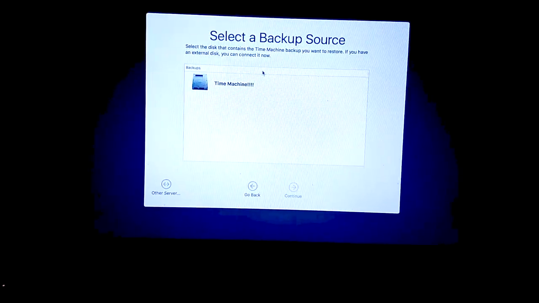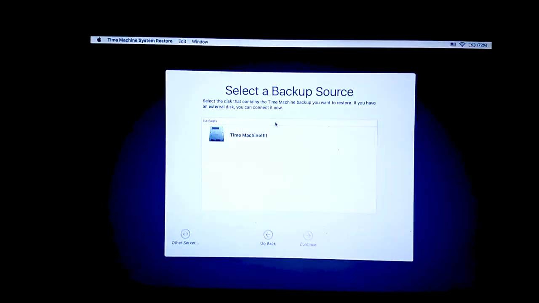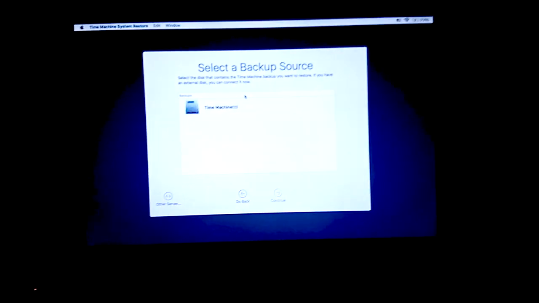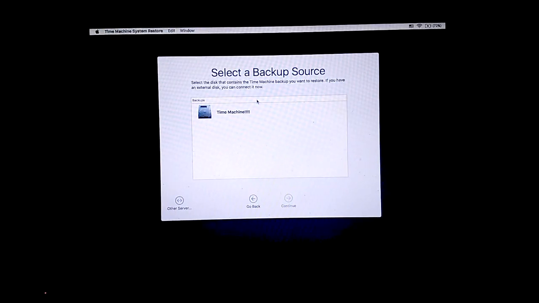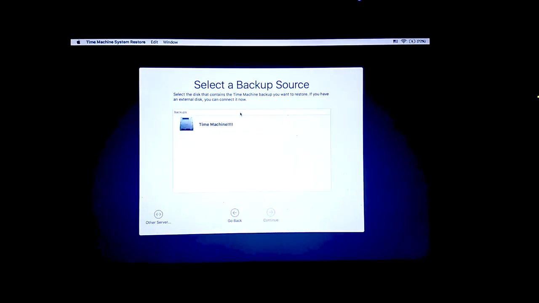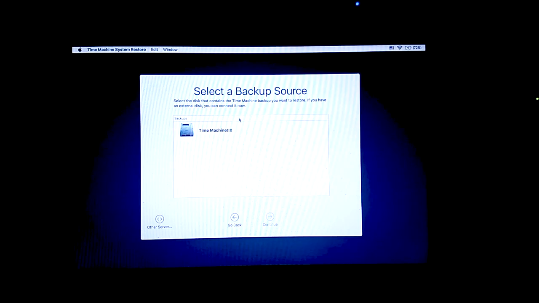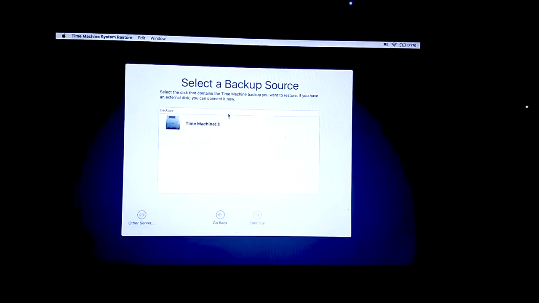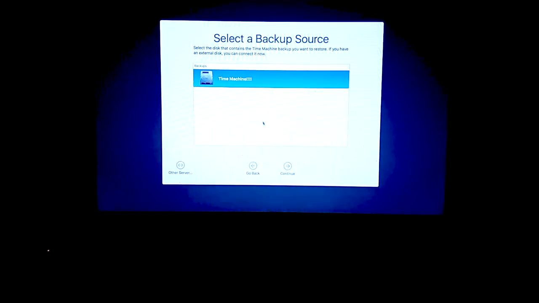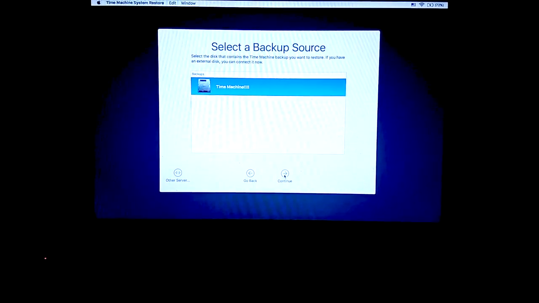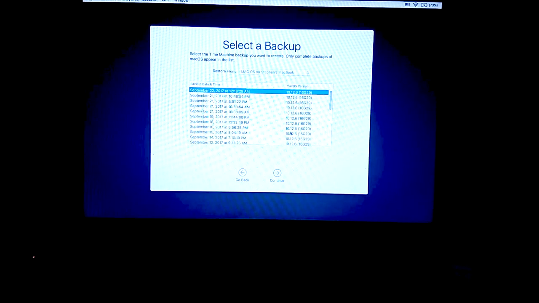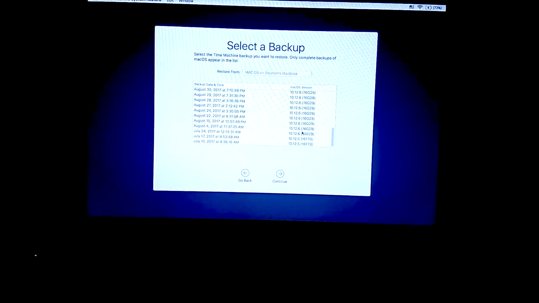So if you have a computer that had the Time Machine application on there, all your stuff should be backed up on a storage device such as an external hard drive or a secondary drive, or in Apple's so-called new product, Time Capsule. Anyway, we're going to use this. I'm going to use my secondary device, which is on this laptop, and I already had it labeled. It's Time Machine. I'm going to say Continue, and it's going to look for all the backups I have created over the years. And as you can see, I have a ton of them.